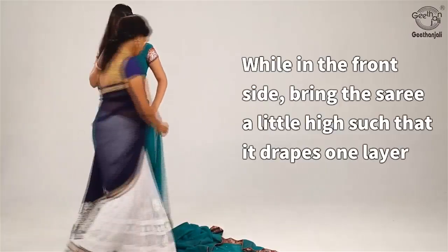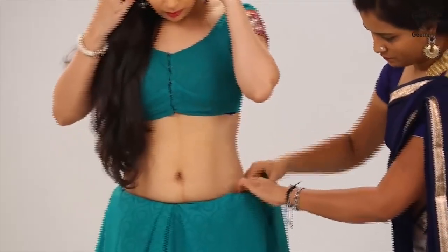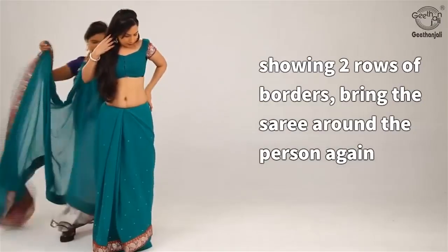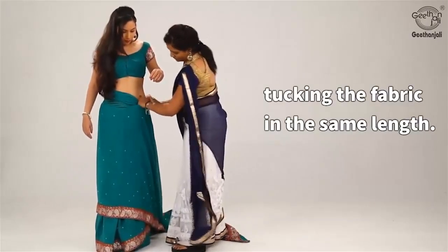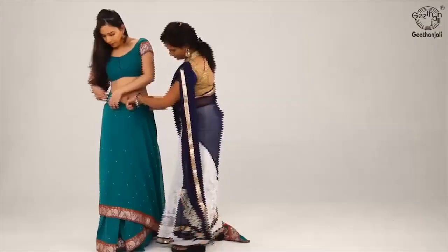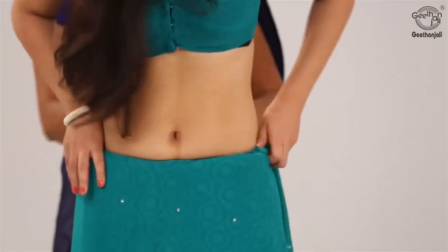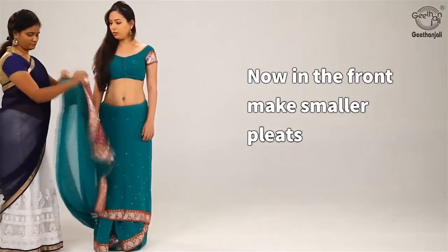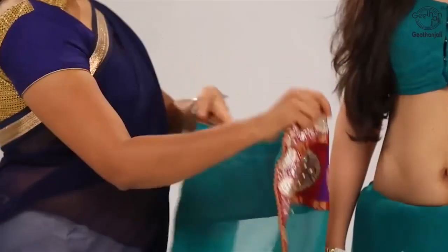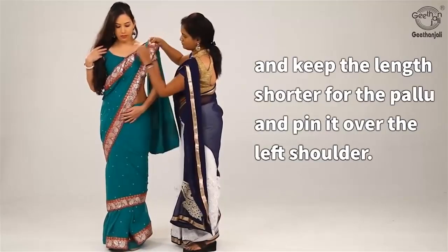While in the front side, bring the sari a little high such that it drapes one layer, showing 2 rows of borders. Bring the sari around the person again. Tucking the fabric in the same length. Now in the front, make smaller pleats and keep the length shorter for the pallu and pin it over the left shoulder.